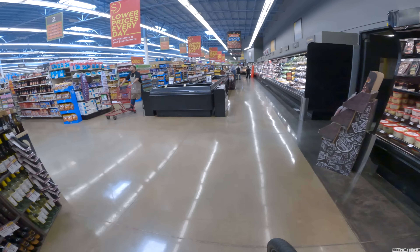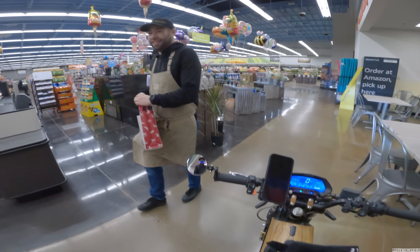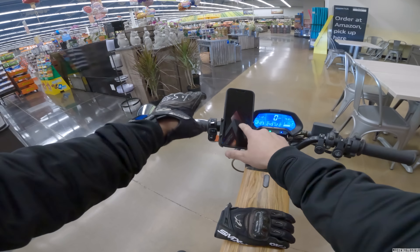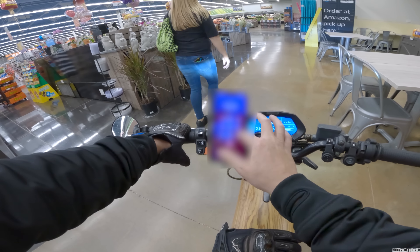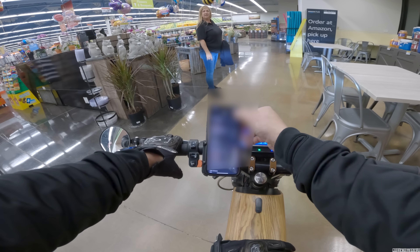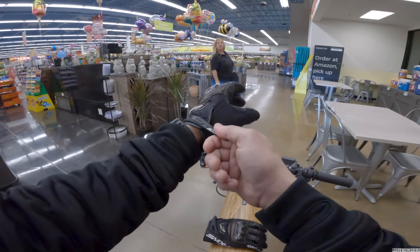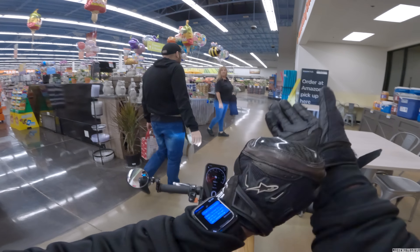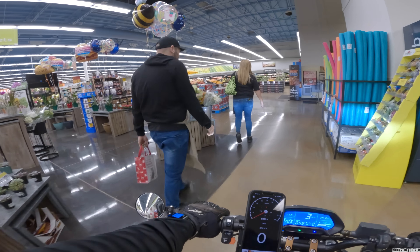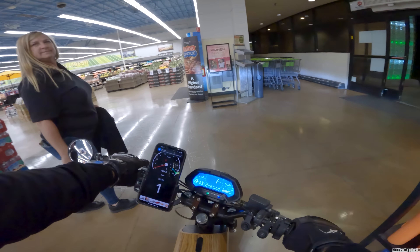Compared to all the other e-bikes, the Onyx is super short — I feel like my hands are way down here, very awkward. Technically it's illegal, but whatever, I want to be able to be seen on camera. You're not supposed to have a GoPro on a DOT-certified helmet — if you modify your helmet in any way it's technically illegal. Most cops see me though and they're just like — one cop gave me a thumbs up, other cops just kind of shrug as long as I'm not being an idiot.